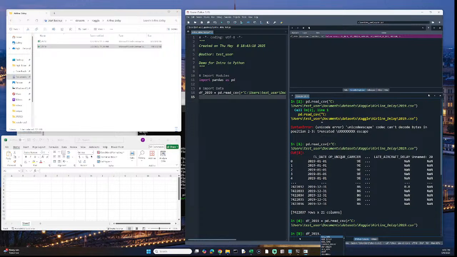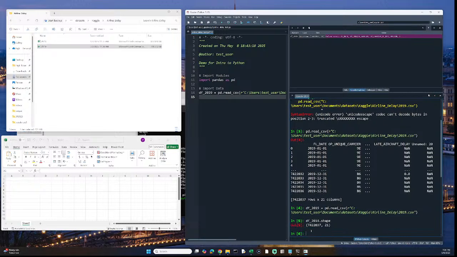Okay, in this case, let's just take a look at what shape will do. Now this isn't a function, this is an attribute. So if I put shape, it'll give me the shape of the data frame that we have. So this gives me the dimensions of the pandas, like an Excel worksheet, right? So it's 7,400,000 lines long and 20 columns wide. So that gives me an idea of what it is.